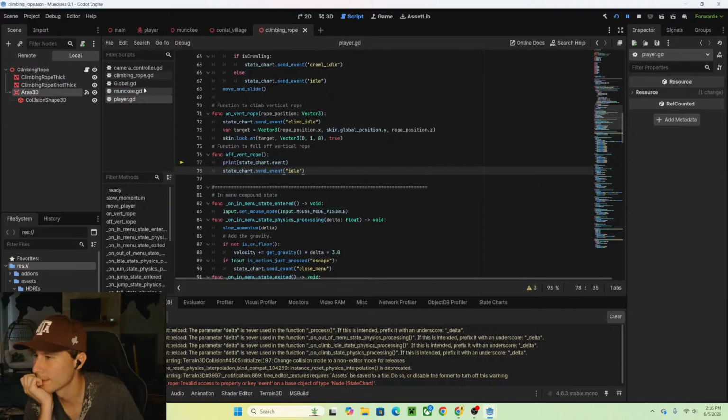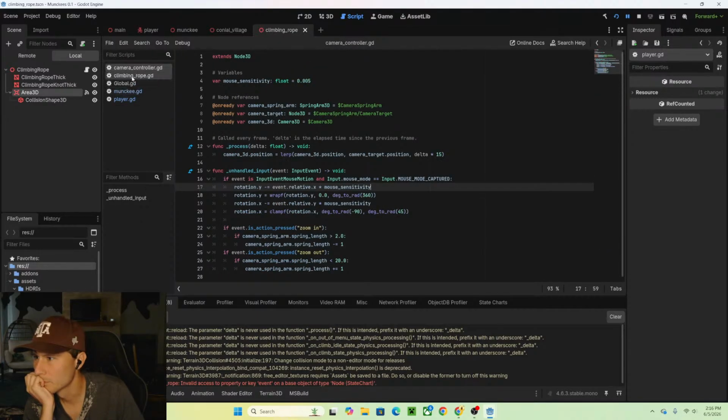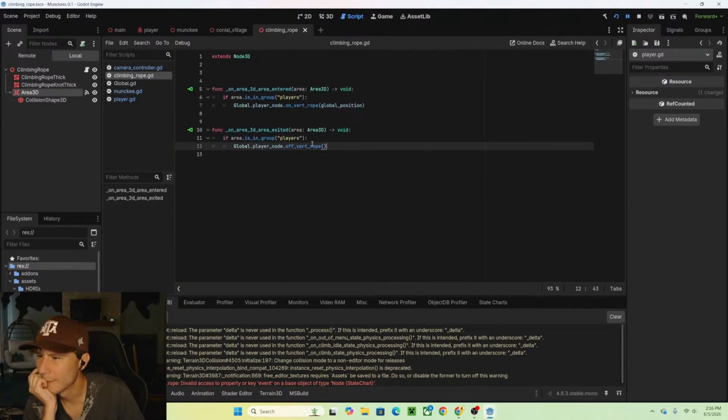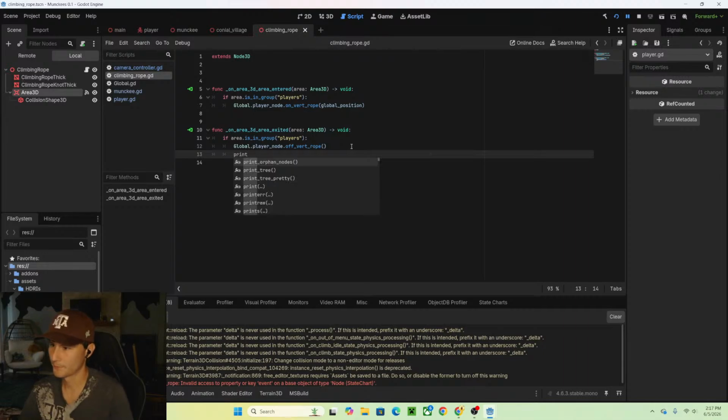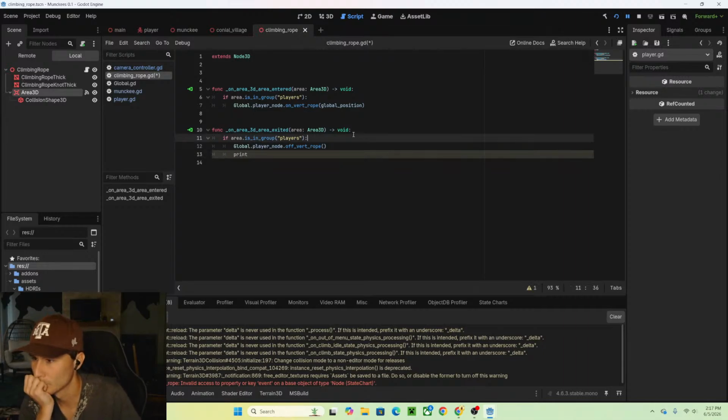And the on exit signal. On area 3D, area exited, you want me to print what value? Print what? What value are you talking about?